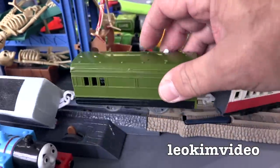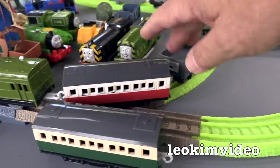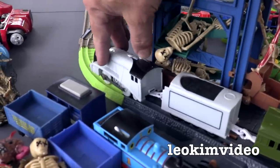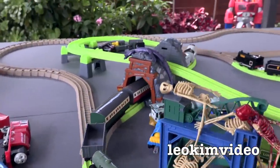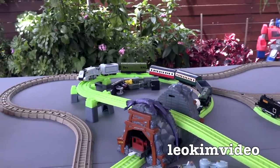What it needs is just a little bit more weight on the back. I'm going to add this carriage as well somewhere here. Okay, here we go, and I will leave this soon. I know you'll say, oh, give in, Leo. You're never going to prove a thing here. Let me get Spencer on, plus the booster. Okay, and let's see how this works. I think we might have a much better balanced train here, I'm hoping.